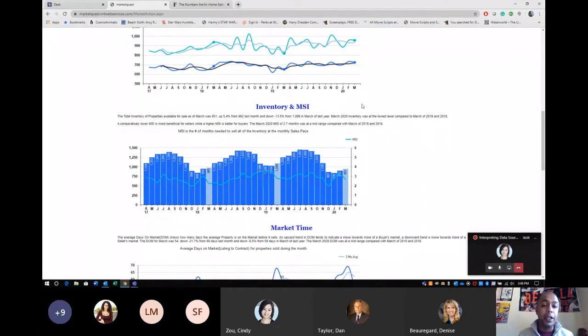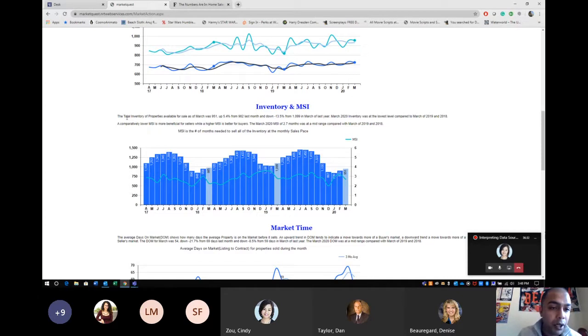Obviously, this will continue through the rest of the system, but here's the first one where you've got two different axis points, right? You've got a value on the right, which is giving us our MSI. Sorry, the trend line is our MSI.